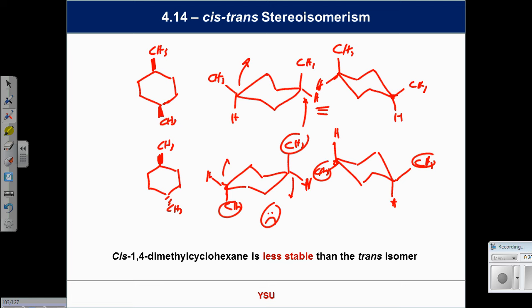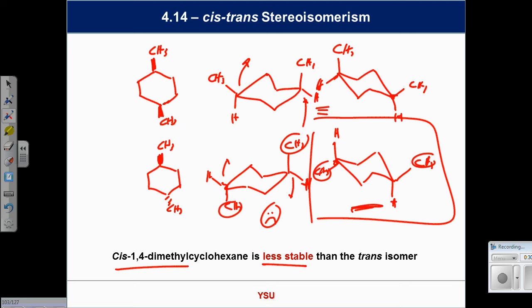Okay. Which of those two pictures is better? This one down here. Which is the best of the lot? This one down here. So all of your molecules of that isomer will look like that, where you have both big groups equatorial, no diaxial interactions. So does the statement at the bottom make sense? The cis isomer is less stable than the trans isomer. I think so. This is better. Why is the cis isomer less stable? Because one of the groups inevitably has to go axial, and you can't avoid that.